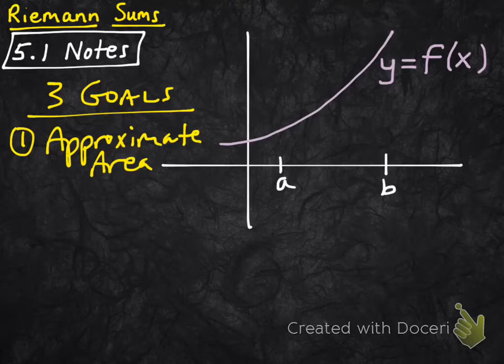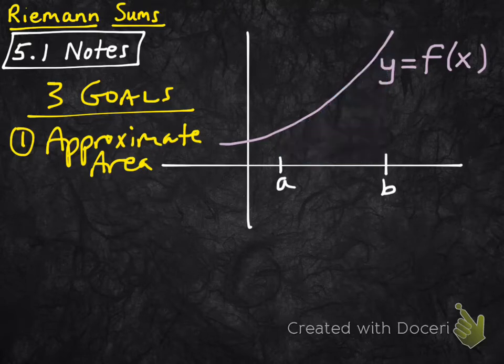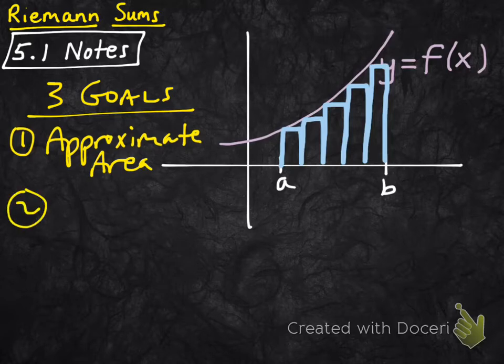For example, all this stuff here. Okay, so that's the area. That's the exact area, if we could figure out that number, and you'll learn how to do that later on. But approximating the area, we're going to be using initially rectangles. So we're just going to build a bunch of rectangles, and you'll learn how to do that as well. And if you can figure out what the areas of each of the rectangles are, then you will have learned how to approximate the area.